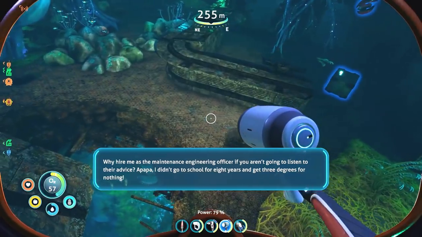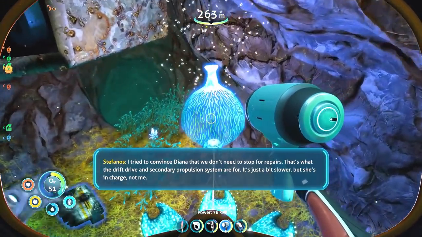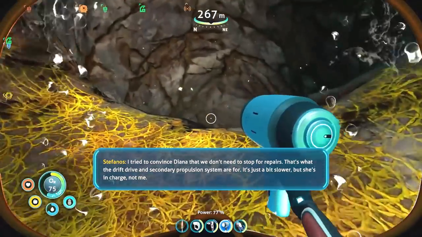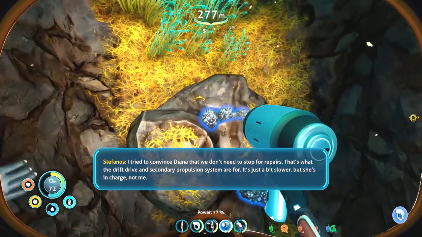Oh, Papa. I didn't go to school for 8 years and get 3 degrees for nothing. I tried to convince Diana that we don't need to stop for repairs. That's what the drift drive and the secondary propulsion system are for. Just a bit slower. But she's in charge, not me.